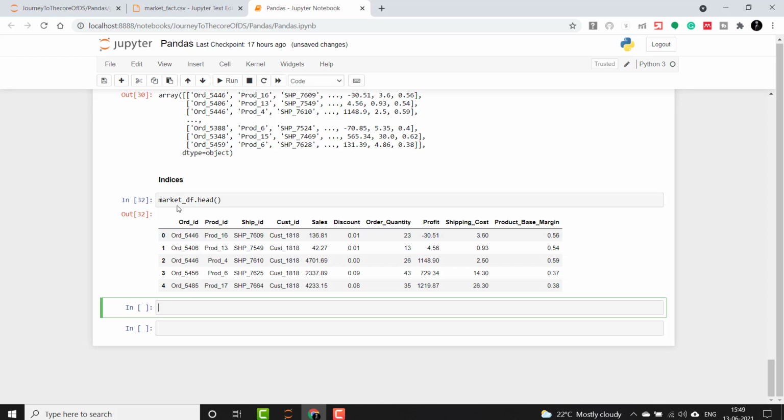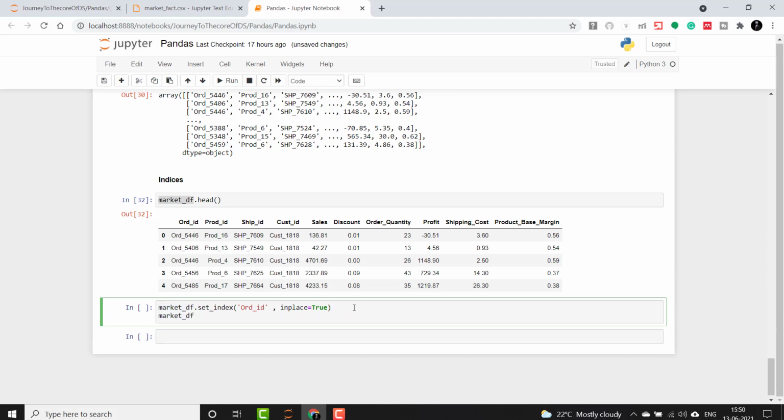That can be done using market df dot set underscore index, and we need to give the column name for which we need to set the index, and I will say inplace equals true. That is, I am specifying that I want to make this the index, so it will not come anymore as a column, but it will start coming here at the left of that data frame.